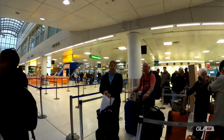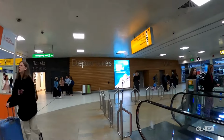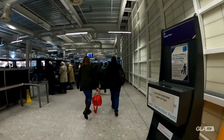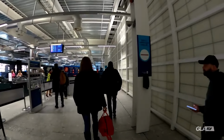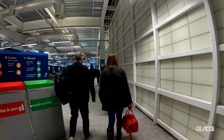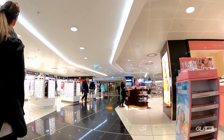I was deeply grateful for the Sky Priority access, as the regular economy queue was massive this morning. With boarding passes in hand, I headed through to security. Unlike my status with BA, my SkyTeam status didn't provide me with fast-track security, so it was through the usual queue this morning, which was fairly large and slow to progress. It took me over 40 minutes to get through on this trip, despite it being so early in the morning, and as a result I ended up having to skip my visit to the Lomond Lounge.